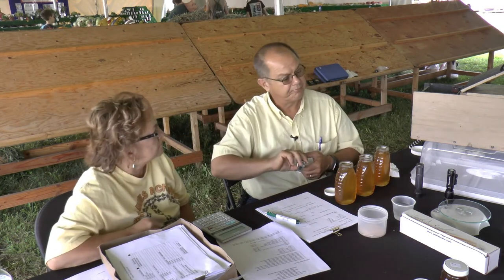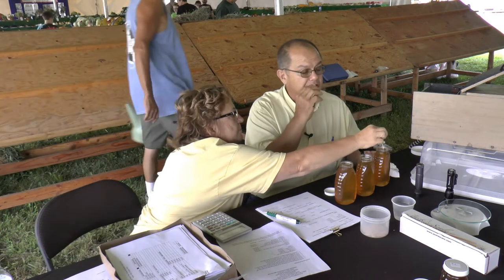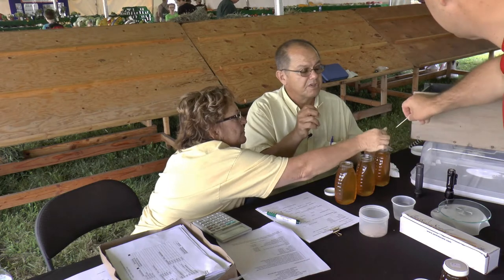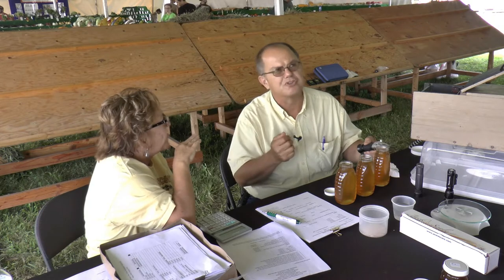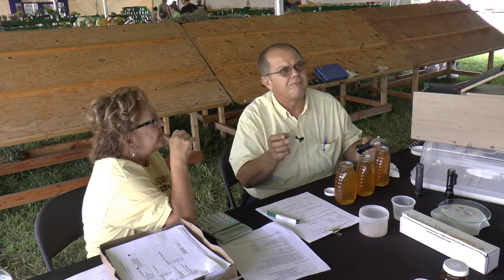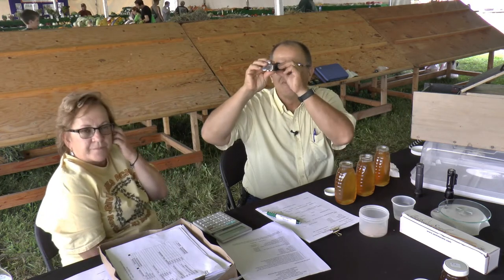Oh man. Alice, you should taste that. Taste from this one. Kevin, you should taste that. Spin it though, Alice, so you don't drip. It almost tastes like it has an alfalfa flavor, like Western honey would taste. Wow. Even the aftertaste is good. That has an alfalfa flavor to me. Wow, that's good. I just bought some raspberry honey from Seattle, and it had that same blackberry, raspberry, something like that.